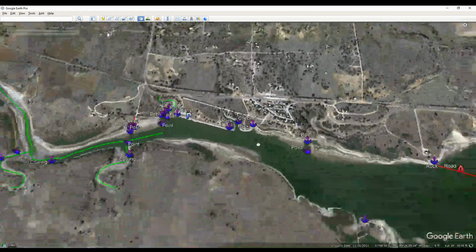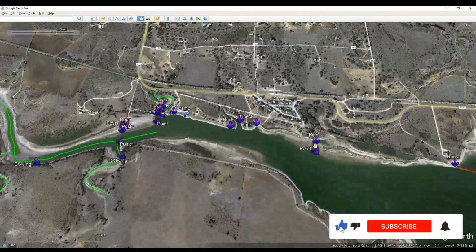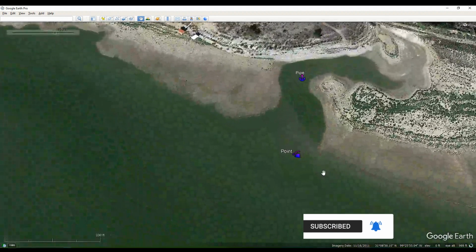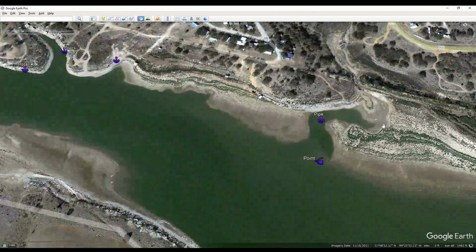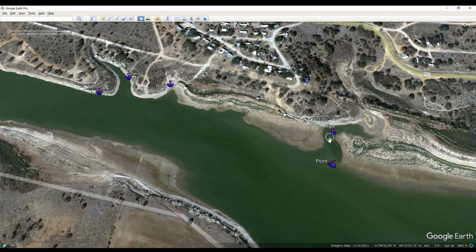So I'm going to pull this back just so you can see where we're at. We kind of came down that creek channel, and before we go into these, actually let's take a look at these two real quick, and then we're going to draw the water up and show you what it would look like now. So again, this is another one of those situations where there's obviously some sort of a channel or a creek or wash or drainage that's creating this little channel that comes through here. So anytime you get those right in here, this point's going to be really good because it's turning and it's connecting to that point. Plus that point is right off of the river channel swing, which is right in here too. So that's going to make it really good.